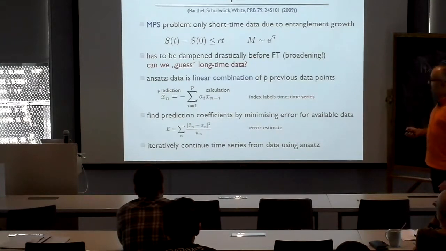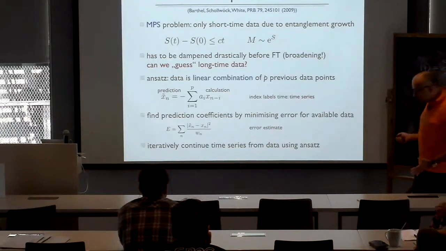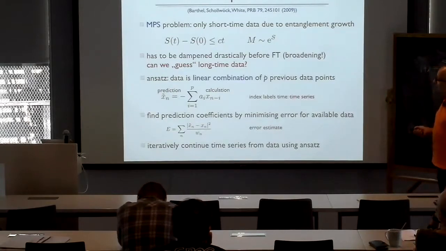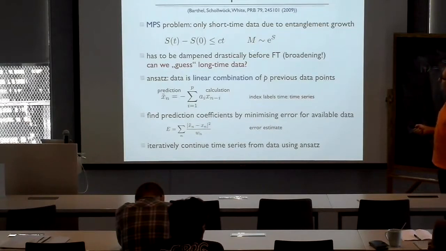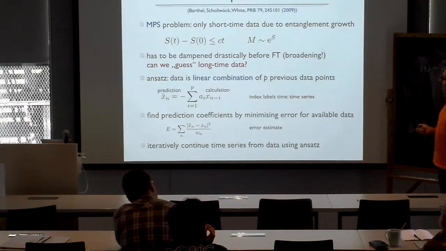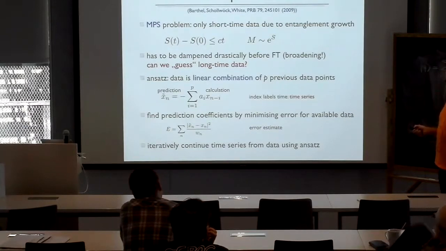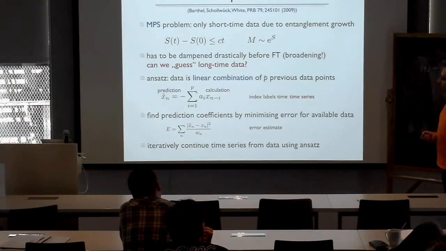And what this means is that entanglement can actually be shown to be bounded by linear growth in time. In the case we are looking at here, it's better, it's only logarithmically growing in time, but still it's growing. And then there is a statement which you can make more rigorous mathematically, but approximately you can take this home as a message: the matrix dimensions you have to consider in matrix product states grow exponentially with the amount of entanglement. So this is an obvious killer. Long time evolution with matrix product states is simply not possible.